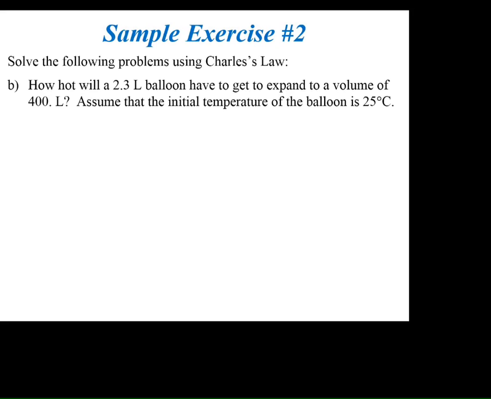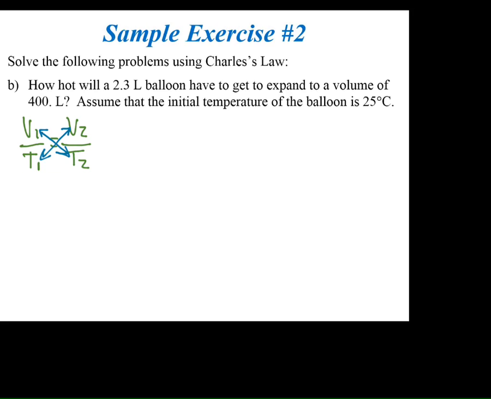So let me write Charles's law equation here. So which variable are we solving for? T2. So this is the one that students sometimes have trouble with. How do I isolate T2 when it's on the bottom like that? Yeah, you cross multiply. Remember this thing, cross multiplying? It's basically like you can take things and you can move them across the equal sign, but if they're in the numerator, they go in the denominator. So they can move like this, or they can move like this. You cross multiply. Does that ring a bell?